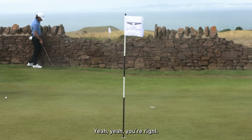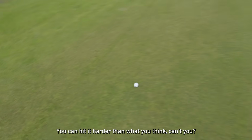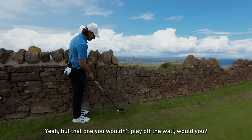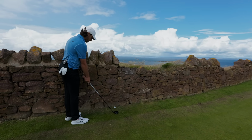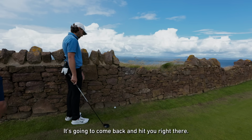More energy off the face should be better. Yeah, you're right. Like that. You can hit it harder than what you think, can't you? You got a 3 wood? It's going to rip. That's the one. That's perfect. Yeah, but that one you wouldn't play off the wall, would you? You could left backhander, left-handed. Oh, that'll be awkward. You're scared it'll come back and hit you, aren't you?